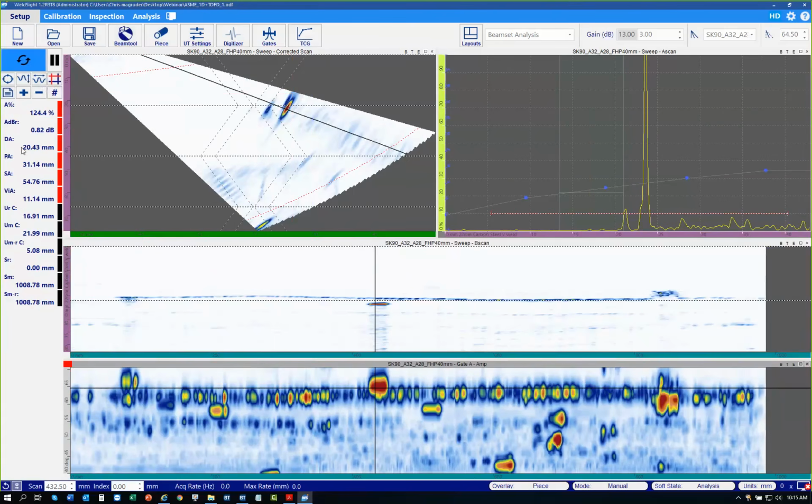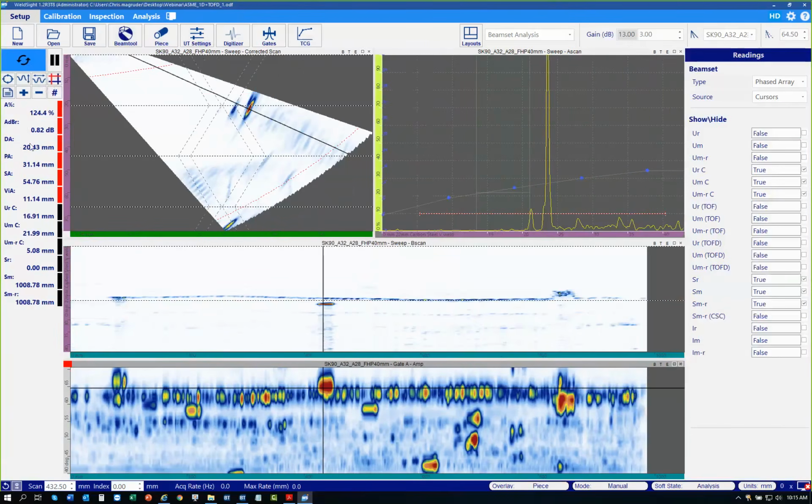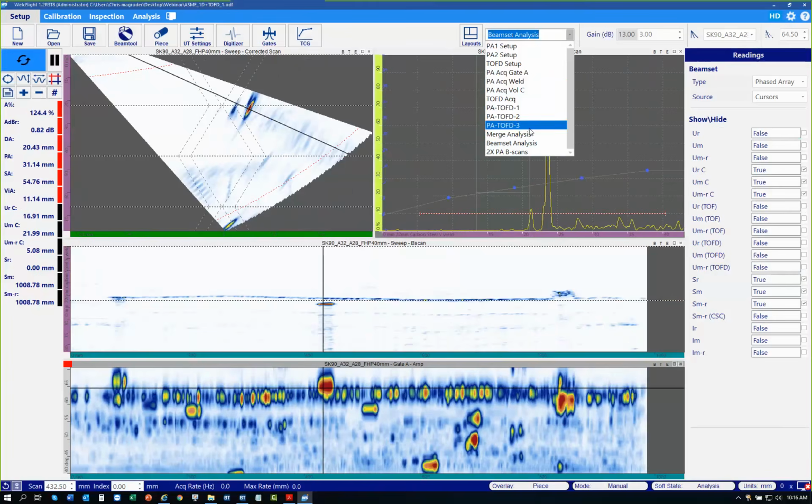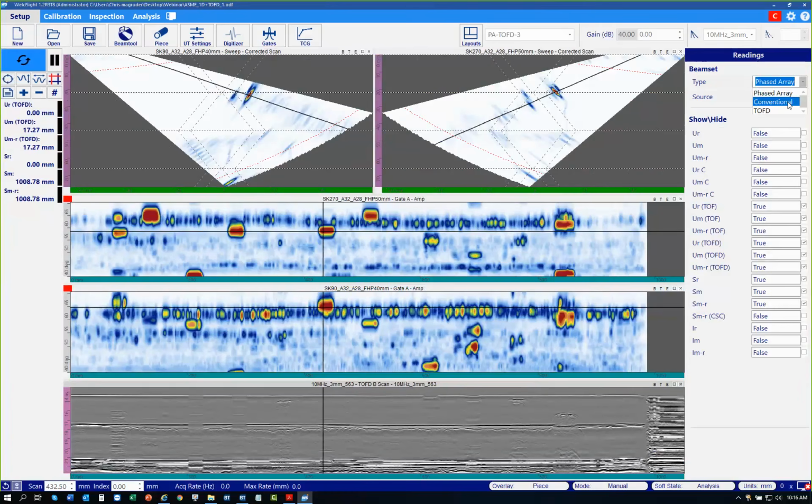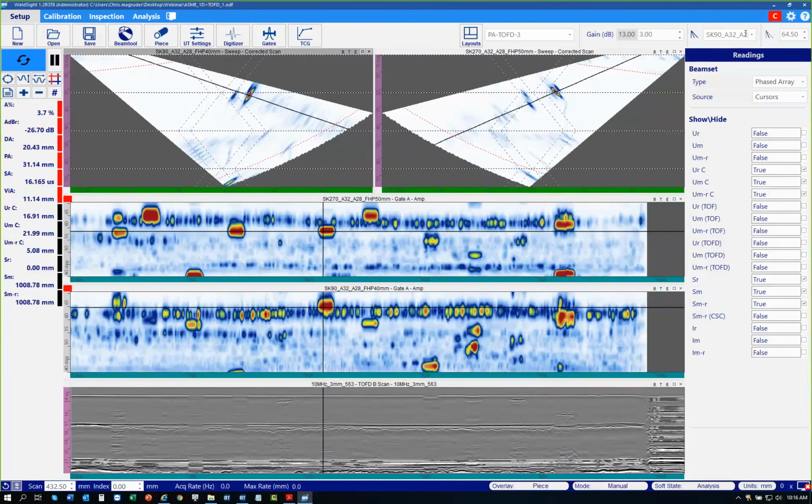So if I double click on the readings area here, it opens the readings form available from preferences. The software manages 3 lists of readings for phased array, conventional UT, and TOFT. When you select the active beam set, like in this case, the skew 90 phased array, I get the phased array layout list for gate readings and cursors.